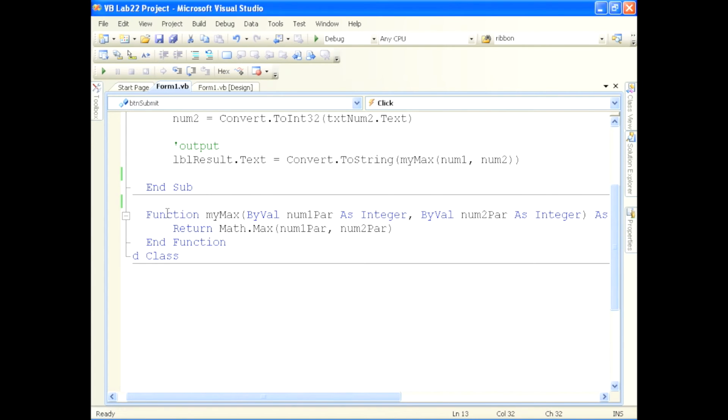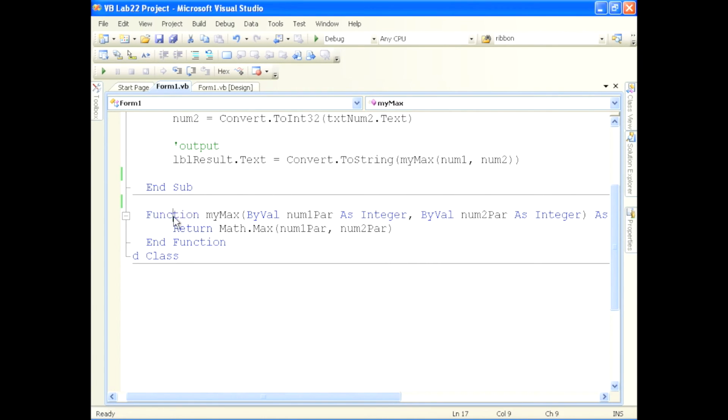But I wanted to keep it simple just so that you would know, first of all, when you create a function, type the word function. Type whatever the name of the function is. What are the parameters? Put them in parentheses. If you're going to send copies, ByVal. If it's going to be the original that you're sending, ByRef. And then what is it? Is it going to be an integer, double, string? What is it that you're sending? Just as important as all that stuff, remember that a function returns something.